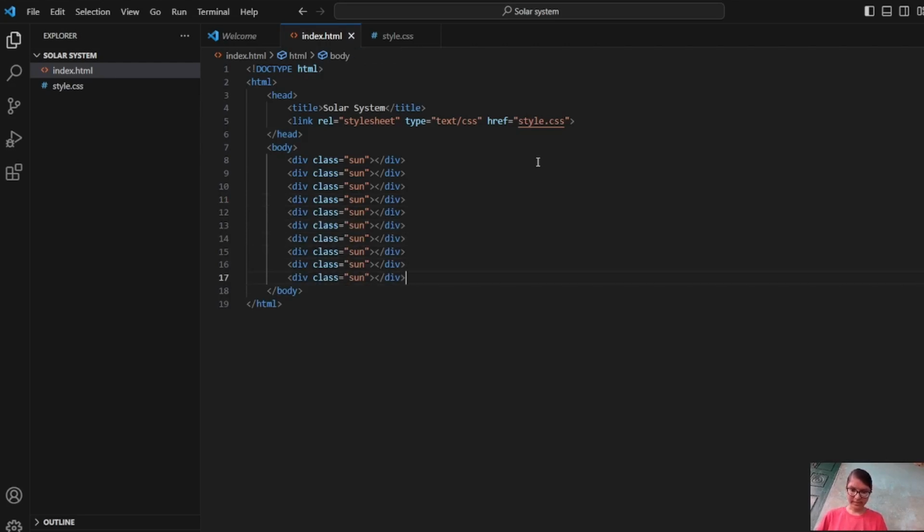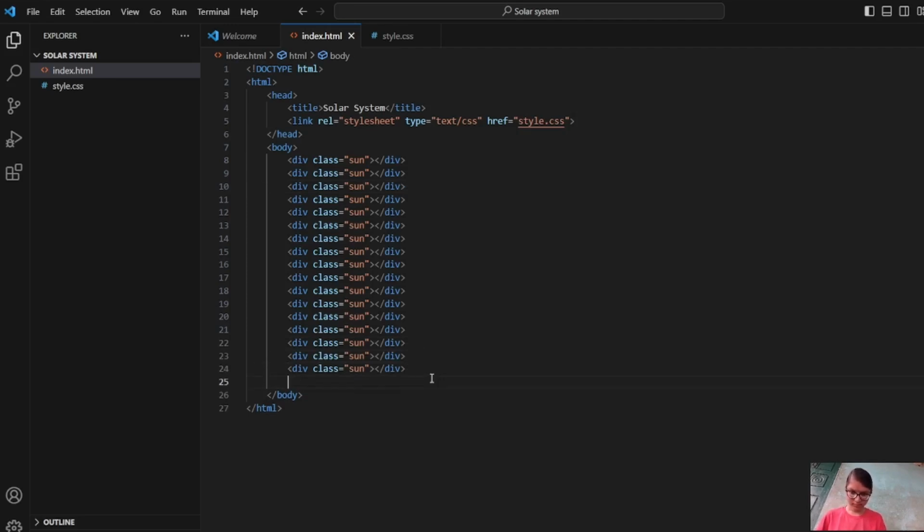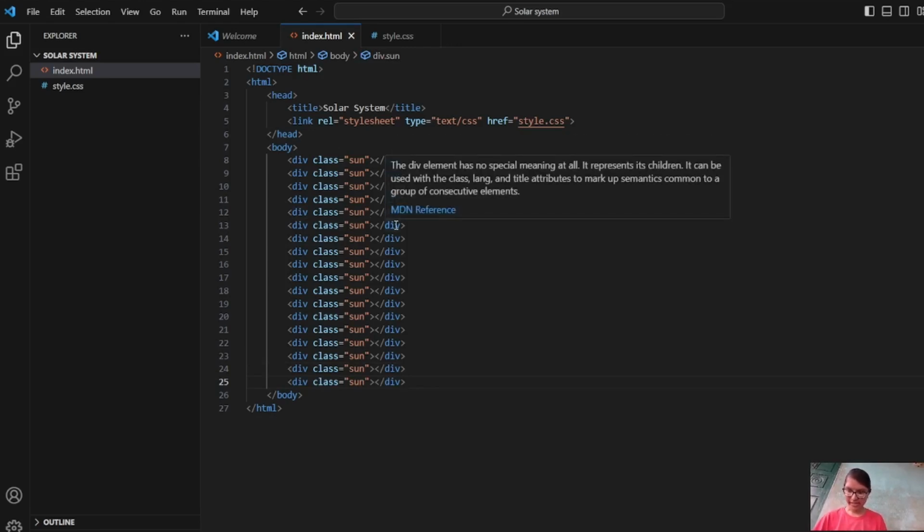I am creating a certain number of divisions to write all the names of the planets.